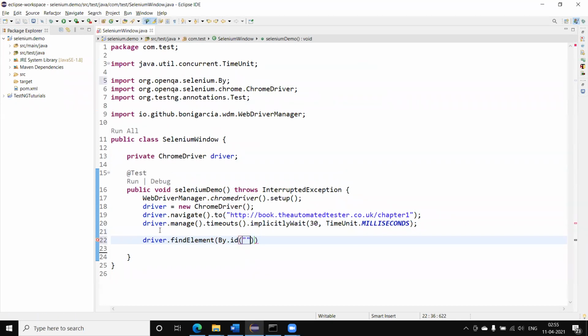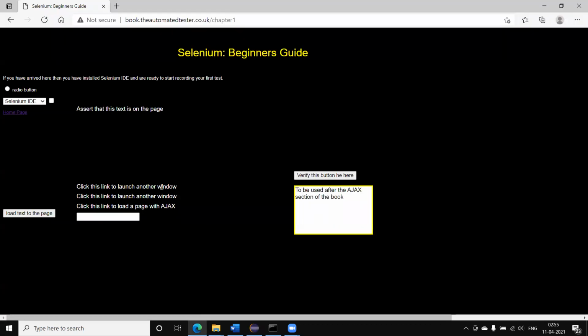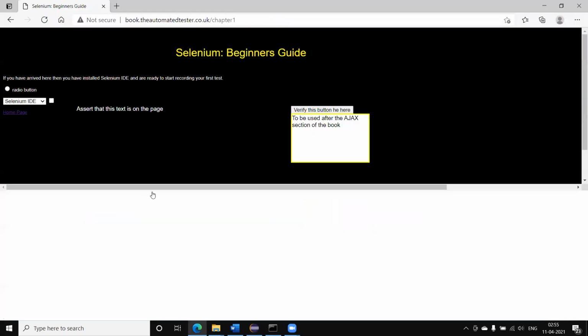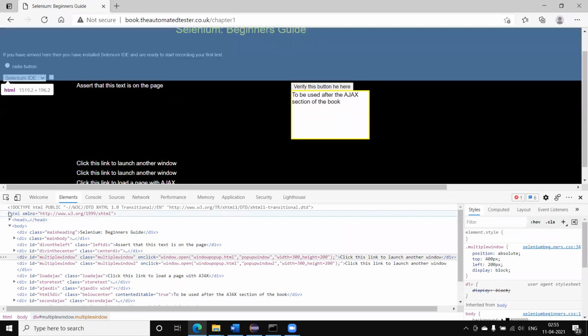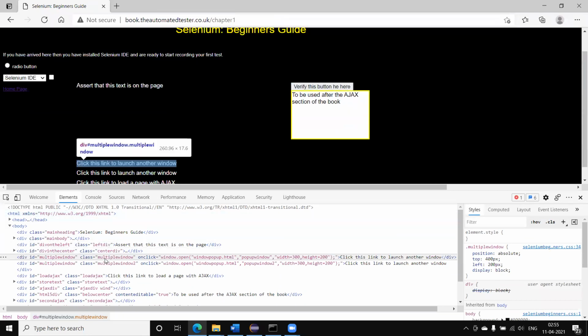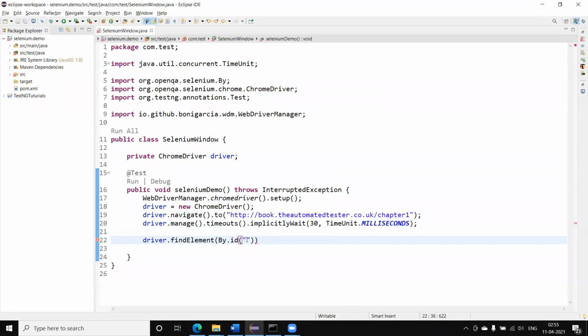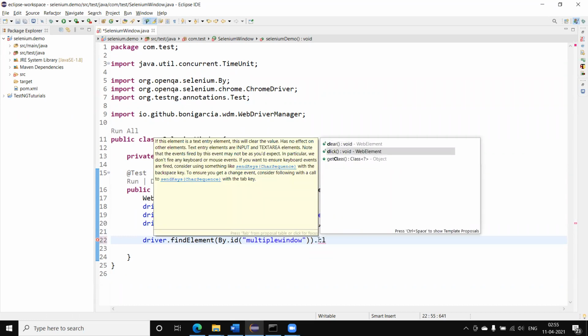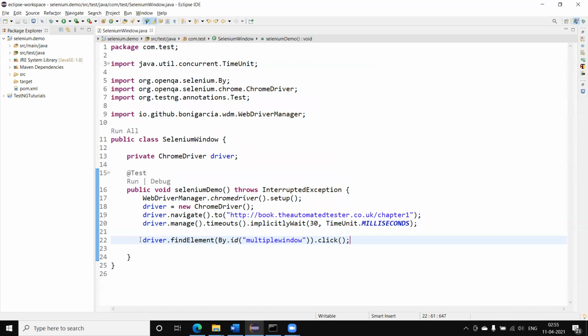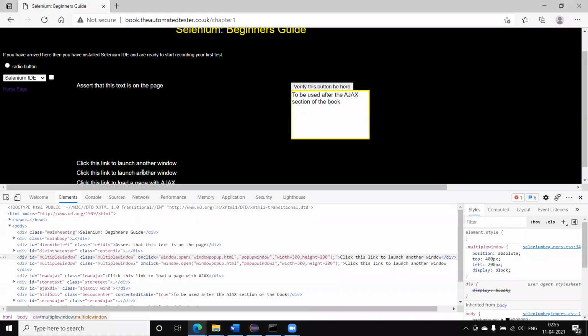Let me capture the locator of this element. If I inspect this, we get the class as well as the ID, so I will give preference to ID, then call the click method. When I click on this button, it will open the new window. Now I need to switch there.